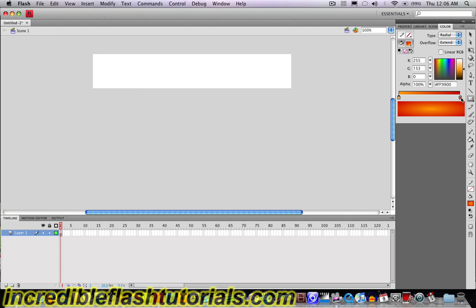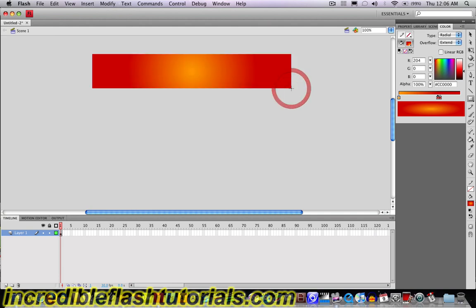So I'm going to go ahead and just nudge this up a bit to make the red more dominant than the orange. About like that. Okay, now that we got our colors set, I'm going to draw my rectangle into the stage. In order to do this, just have your rectangle tool selected, and I'm going to go to one of the corners. I'm going to click, hold, and drag, and create the rectangle, and release.